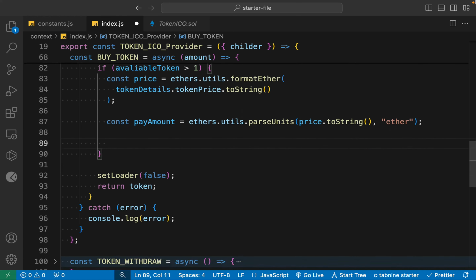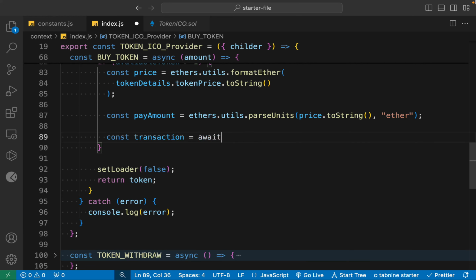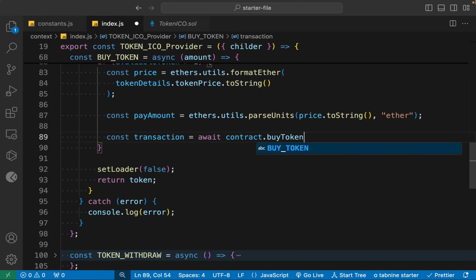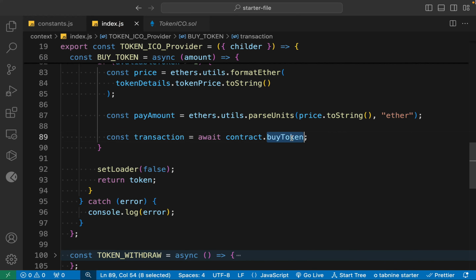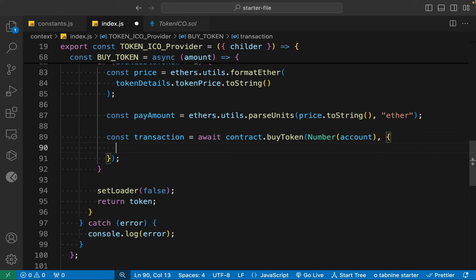Perfect. Now we can come back here. We'll build this transaction. We'll say await contract.buyToken. This is the function we have built. If you come back here, this is the function we are calling. So buyToken. In that we have to simply pass the token amount. Make sure it is a number, because that's what we have defined. So it will be the amount, and I can set the extra variable.